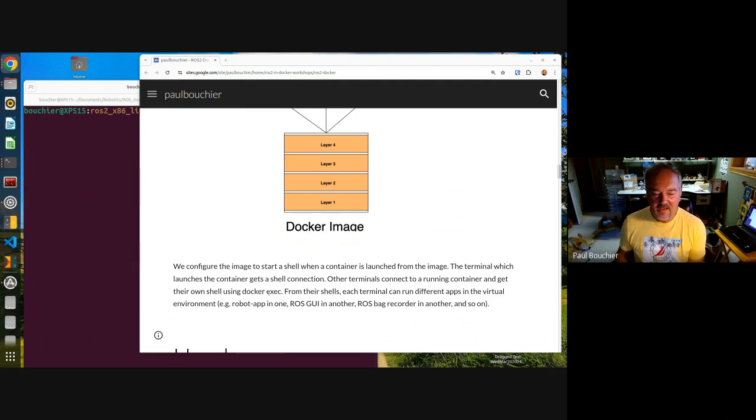Then there's a script that invokes docker exec to launch bash inside that running container, so you've got another bash window. You can start another app, and it looks to all the world just like they're in an OS.